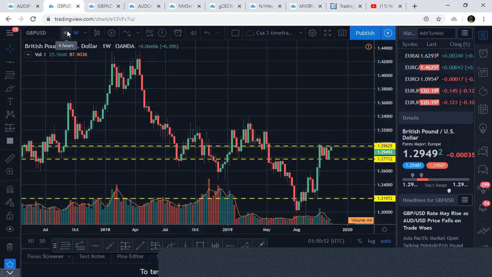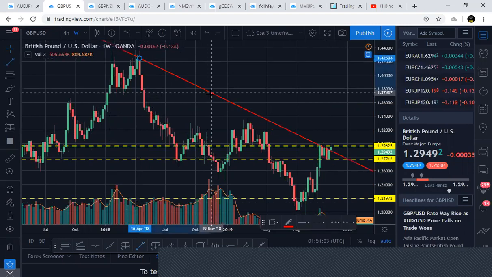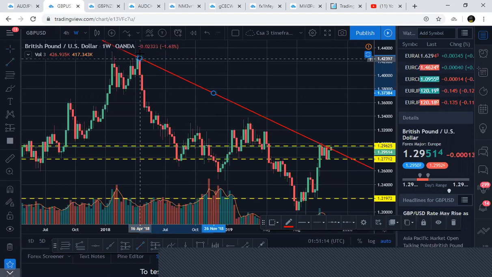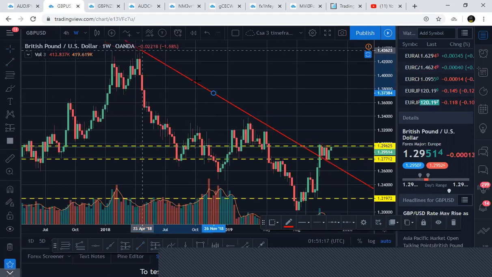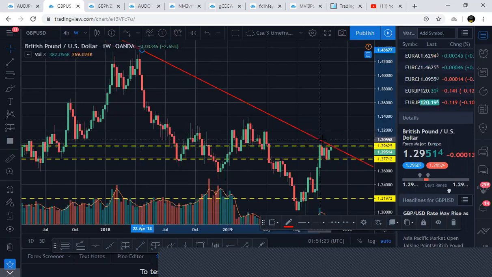Now we're going to jump back down. Let's see if there's anything else I can mark off. I am seeing a trend here. We can mark off our trend line and see where the trend is at. It kind of pushed out a trend right now. Let's do this. We can take wicks. Let's see what the wick gives us. That's all we do, just play with our drawings a little bit. If it doesn't match up, we move it around. See, I'm respecting that trend line.